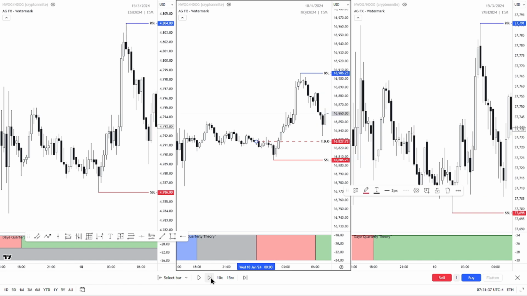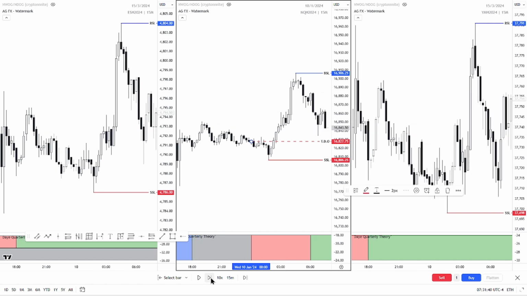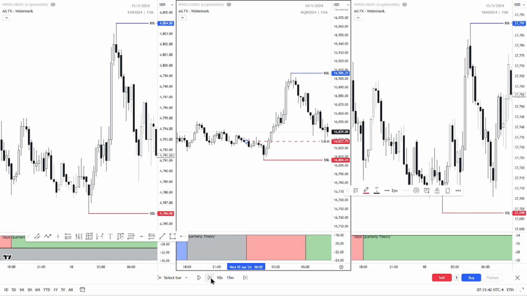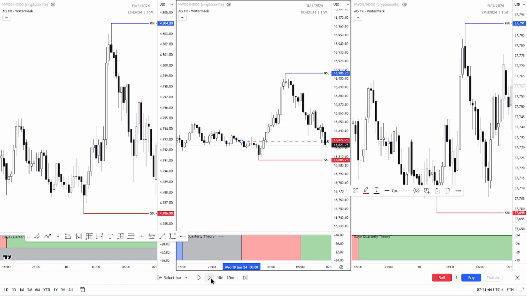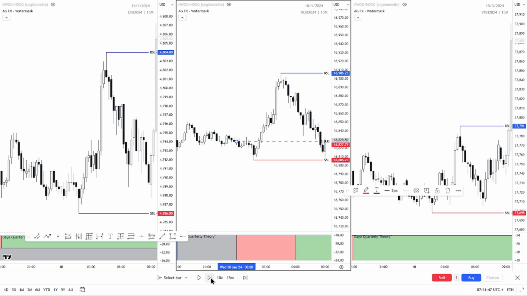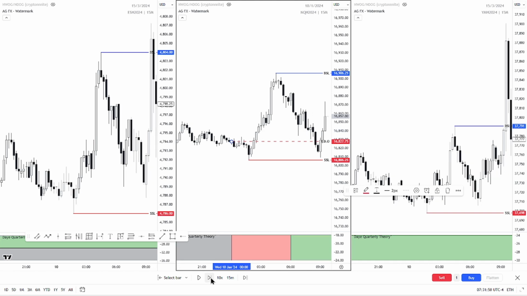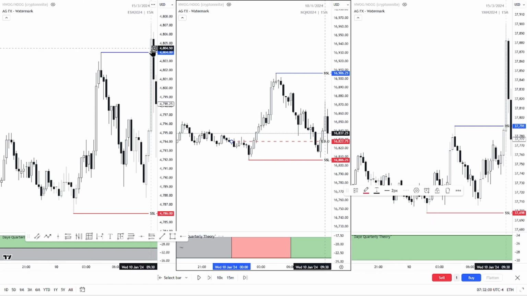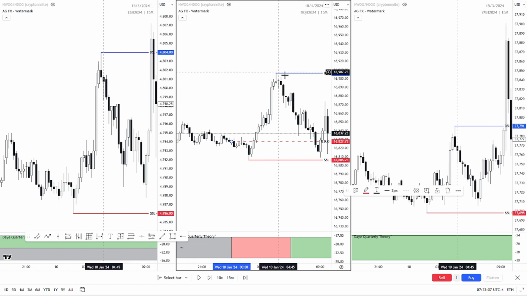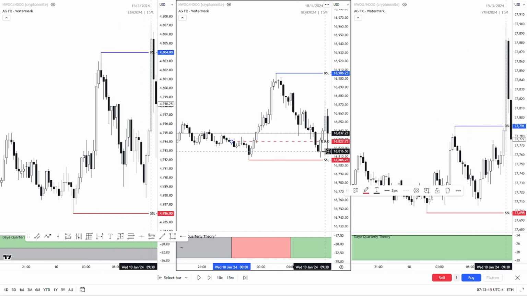We've entered into the New York session. We've traded very near to the low, but we have not yet touched the low on all three assets. As you can see over here, we did take out this high right here, but we didn't take it out over here. So that is an SMT divergence, and it does fit in the model of this trading system.